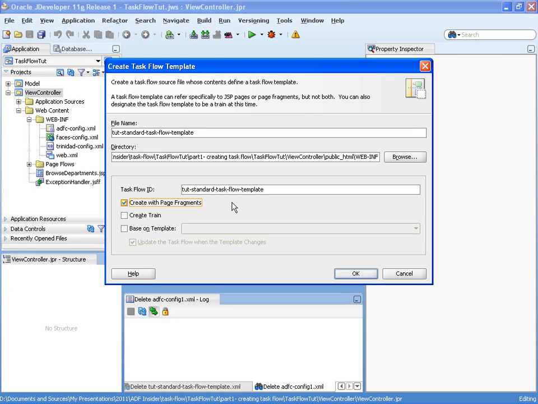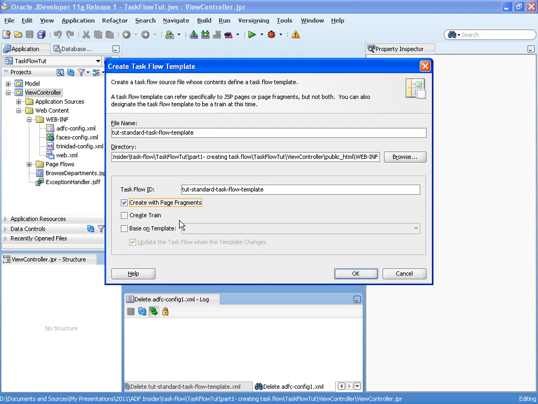If at this time you don't know what type of task flow you're building, then no worries, because the bounded task flow itself later on can be refactored from page fragments to JSPX documents. However, the most common use case in ADF controller is to use page fragments, so we stay with the default settings. You can specify if the bounded task flow is supposed to expose a train model.